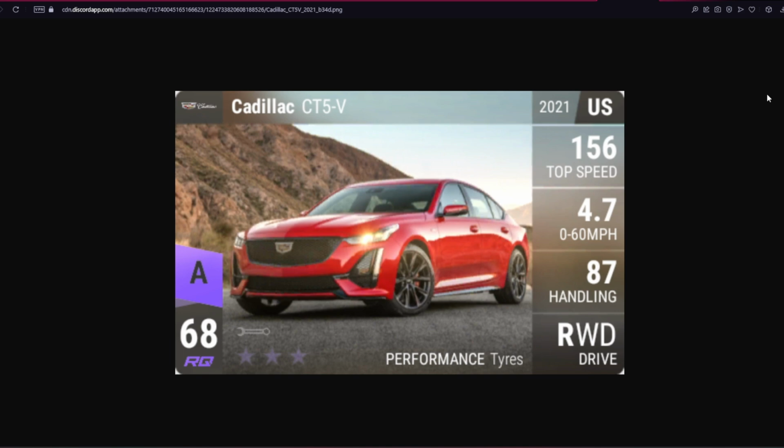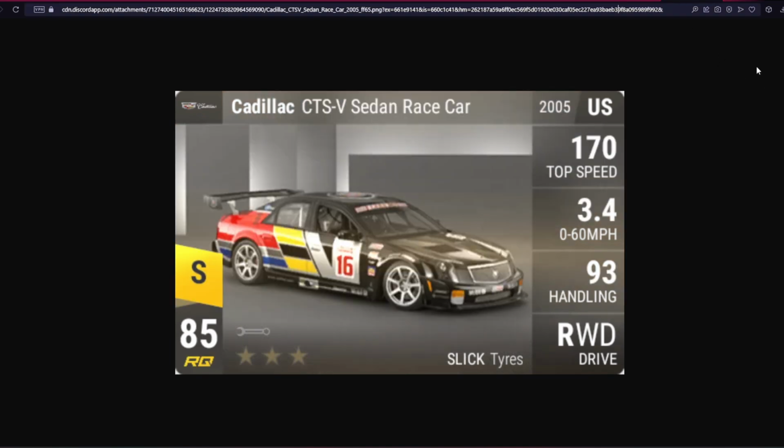Moving on though to the legendary car, we have a very cool one. Keep in mind these are cards I'm showing you, so I might be mistaken here, but I don't think so. These are all going to be non-prize cars, right? So we have the Cadillac CTS-V Sedan race car that is going to go up to 102 handling at 85 RQ. This is looking like a quite cool car.